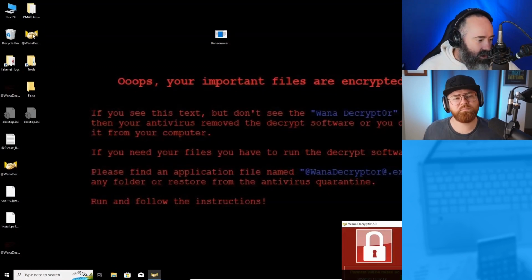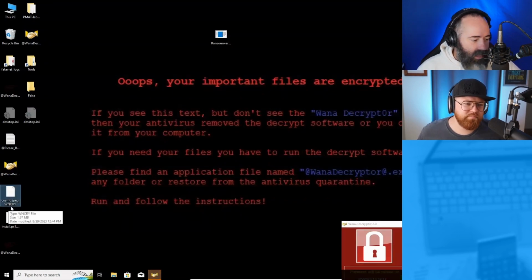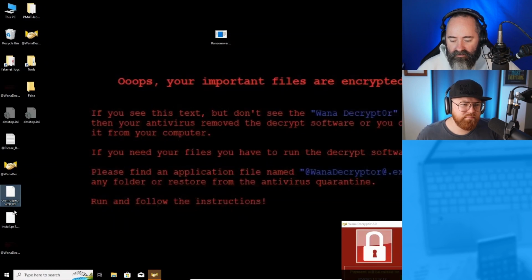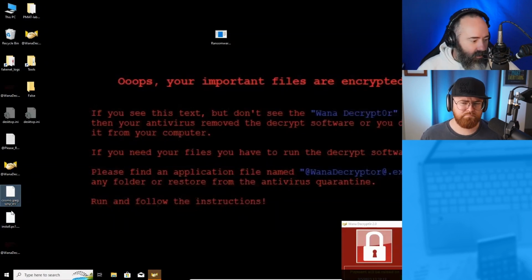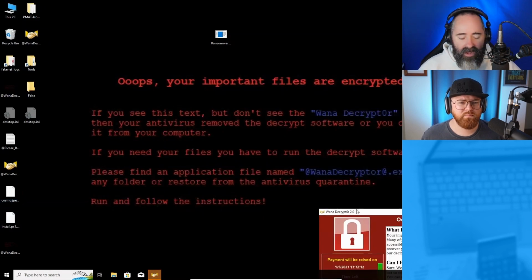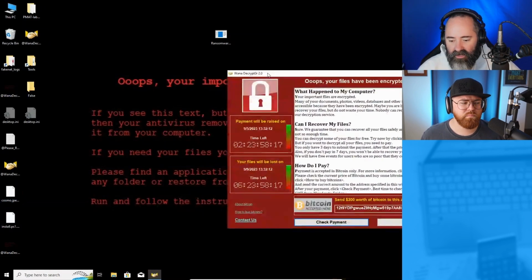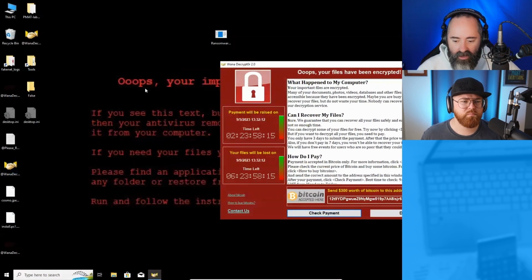So if I try to open the Cosmo JPEG, it's now encrypted with a WNCRY file extension. What do I do? I can't even open the little kitty cat picture. And so your antivirus will get rid of this, but it prevents you from decrypting. So you have to restore it back to your computer and then follow their process to get your files decrypted.